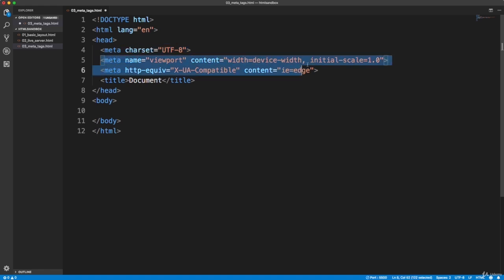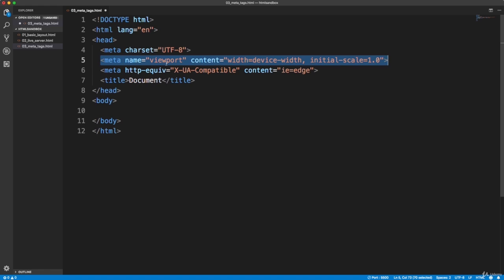The next one here is pretty important for responsive design. This is the viewport tag. And responsive design, it's all about making your website or your user interface responsive to different screen sizes. Okay, so you want your website to look good on a desktop, a laptop, a smartphone, a tablet, and there's different strategies, mostly to do with CSS, on making your site look good on these devices.